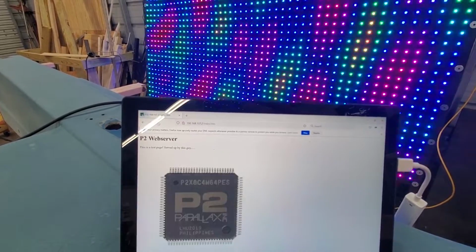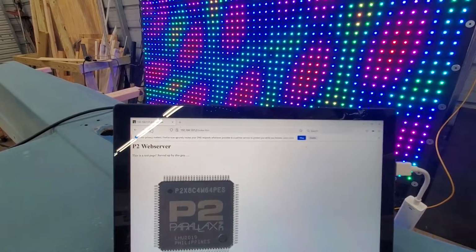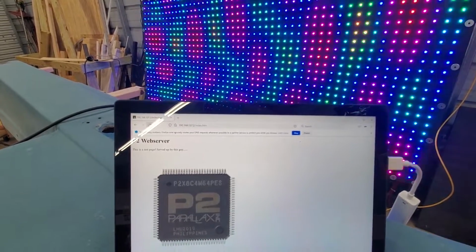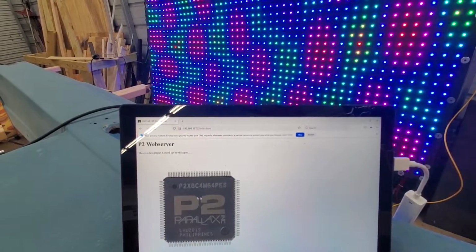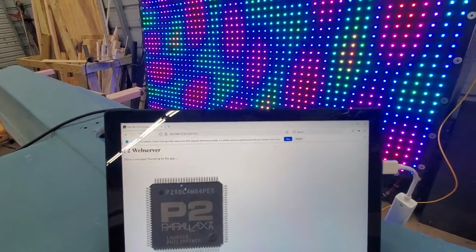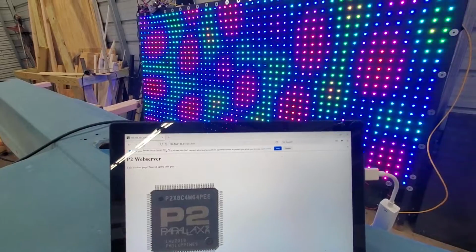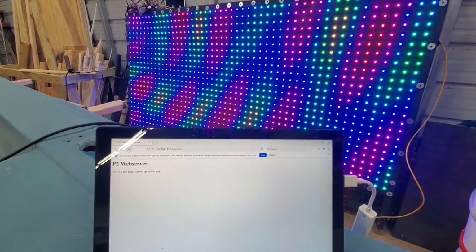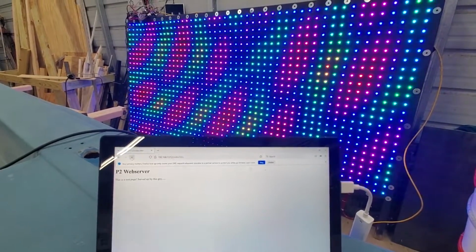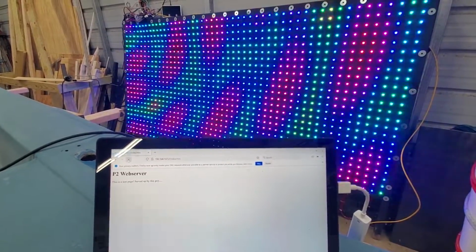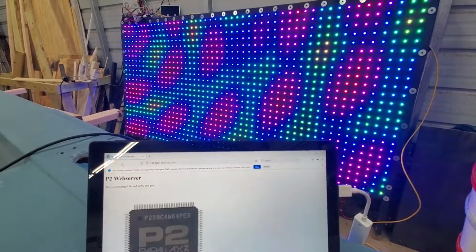I do have a bug that I found, and I just put a delay in the web server to fix it. I'm not checking to make sure the buffer is empty before I send out an image that's larger than the size of the buffer. Any image over 1K is basically going to cause it to choke. But yeah, I can just sit here and hit F5 over and over and over again, and there's no discernible artifacts or anything on the display. It doesn't stutter, it doesn't even know it's there.